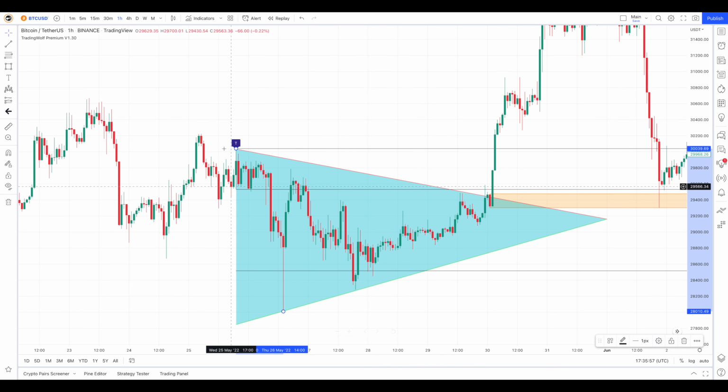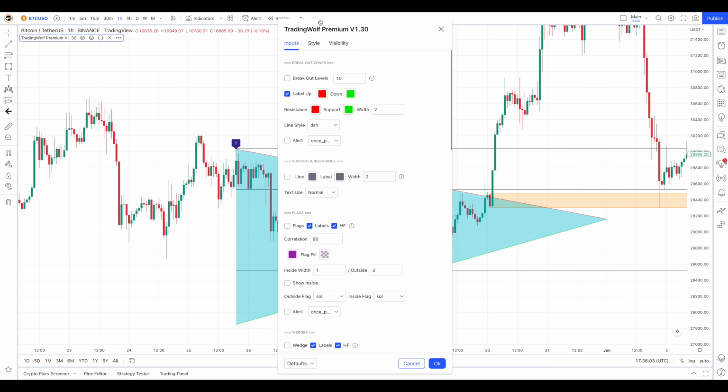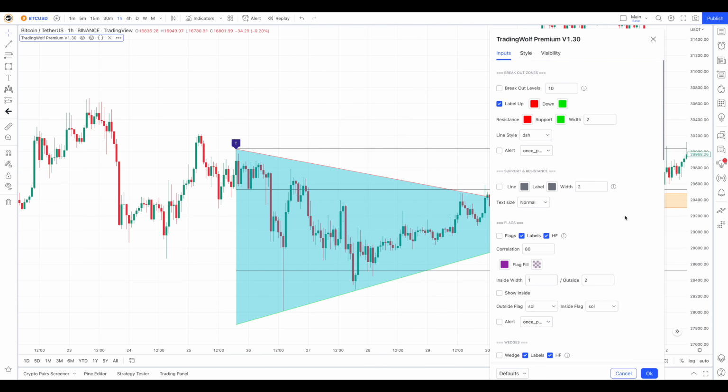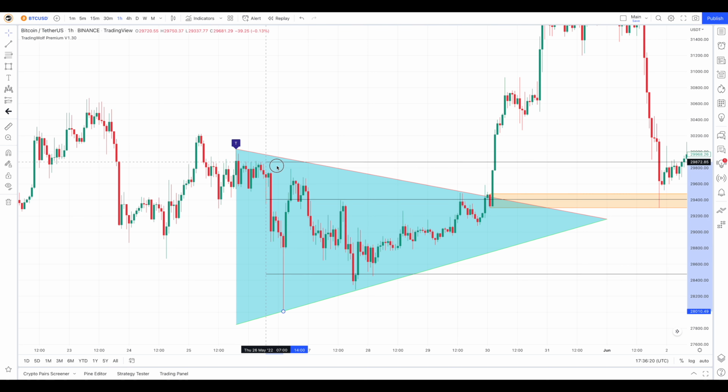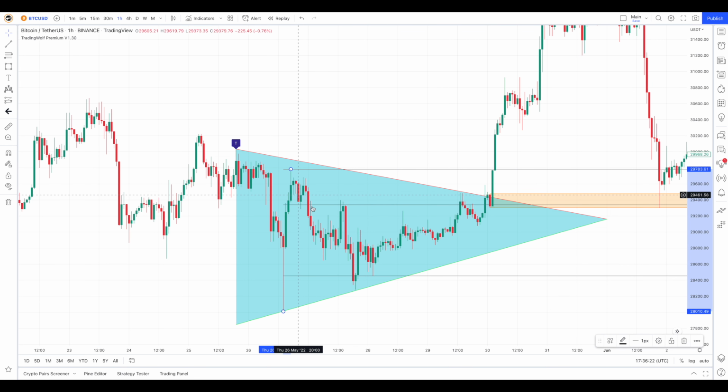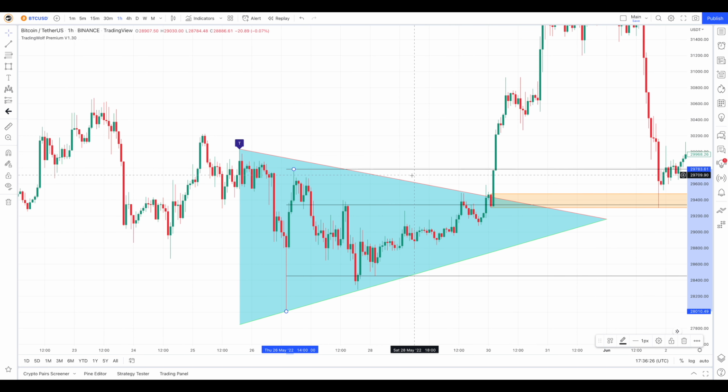From here, once we've had these 2 points, we are looking for a retrace above the 0.25 line, which is what we have in our settings here. This 0.25 line means that price has to retrace at least back up into this area. Then once we have this confirmed pivot, we're looking for it to retrace back down into at least this area. So this is how we are configuring finding the triangle.